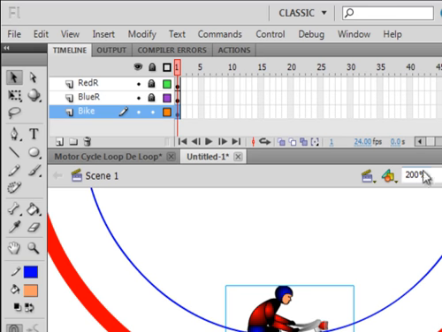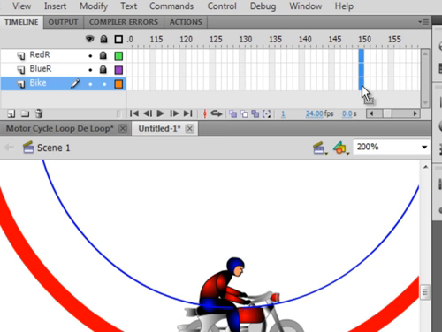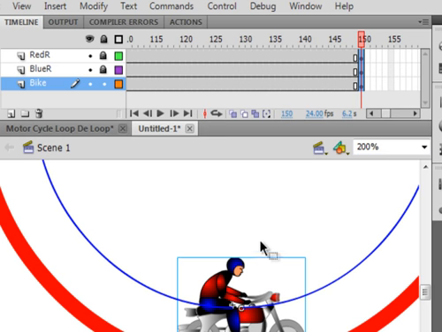Now we're going to make a long tween. So go up to frame 150. Select all 3 layers. Right click, insert keyframes. That brings everything up to this point in time.